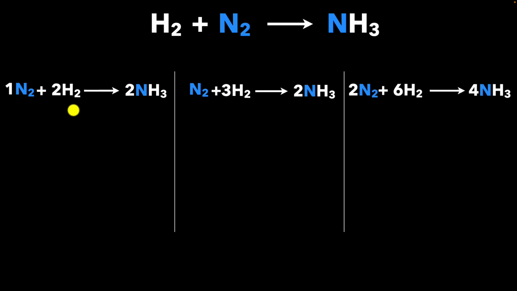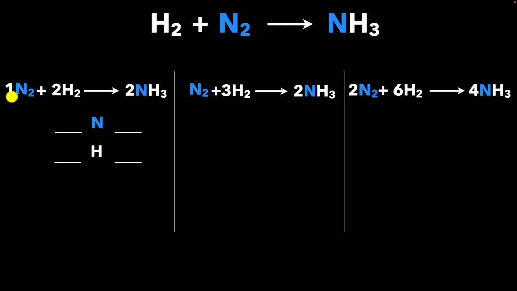Well, we just have to check whether the number of atoms of each element is the same on the left and on the right side of the arrow mark. And the best way to do that is to write it down and keep track of it. So let's start with this one, okay? So we have 2 elements, nitrogen and hydrogen. Let's see how many atoms of each one we have on the left and on the right. So how many atoms of nitrogen do we have on the left?